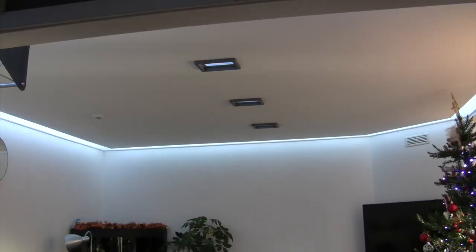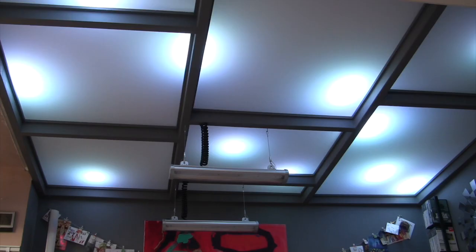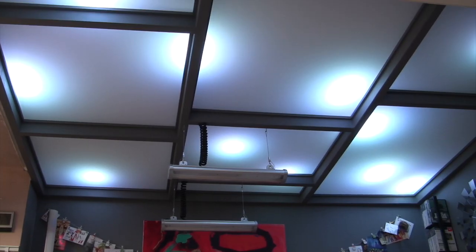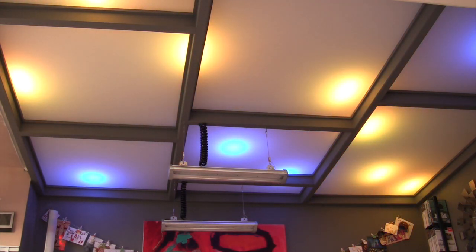My living room RGB lighting project is the subject of a separate YouTube video, so I won't go into detail about that here. I've extended it out so I have it in a separate zone in the kitchen with a custom lighting panel fitted in there, and also out into the dining room where I have a suspended frame ceiling with opaque acrylic panels and the lights mounted behind for quite a nice effect. There are two zones set out there which allow me to alter the colors for different ambient lighting effects.